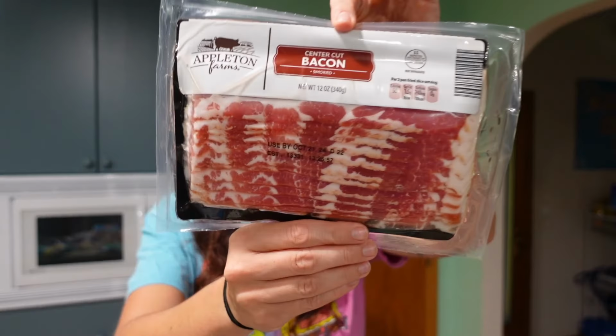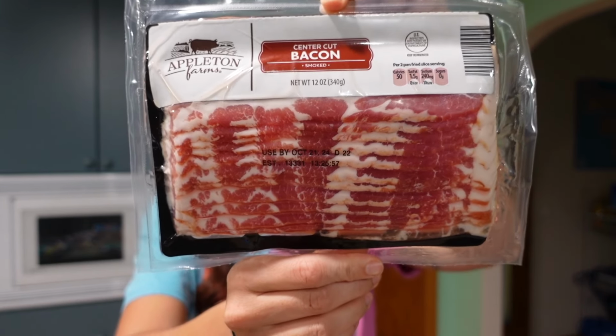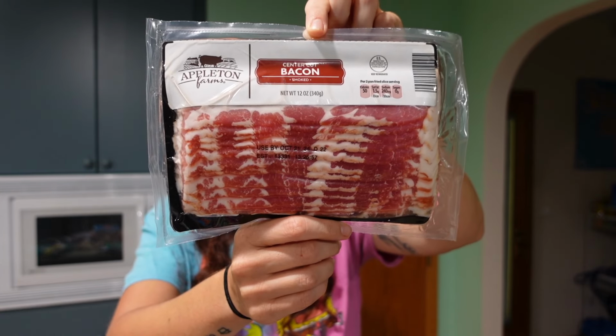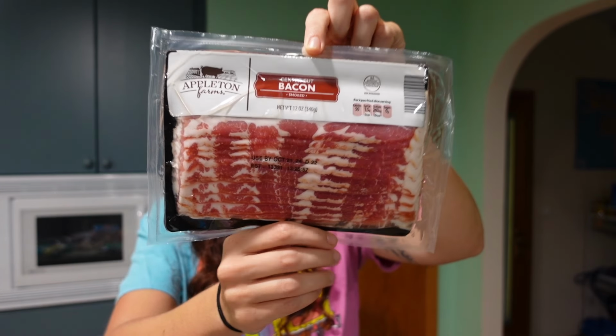Okay, we got some meats today. So I did get some bacon. We needed some bacon just to have on hand, again, to throw into breakfast quickly or lunches if I make a sandwich or a wrap that bacon can go in, or even a bowl.